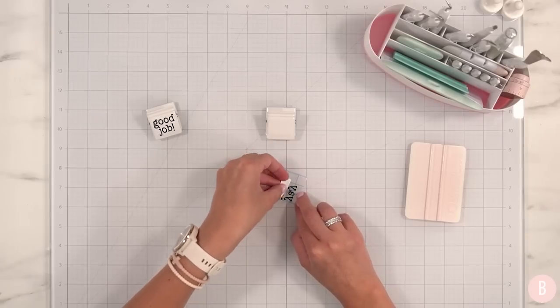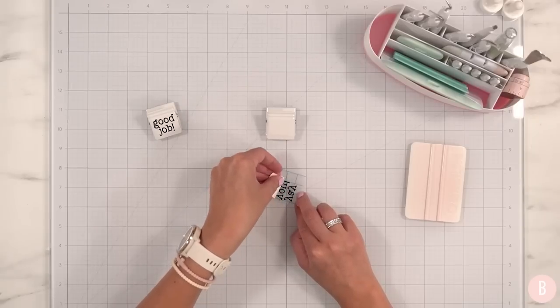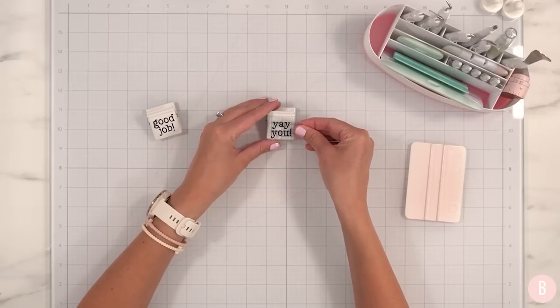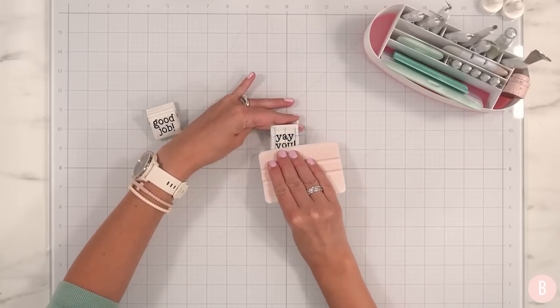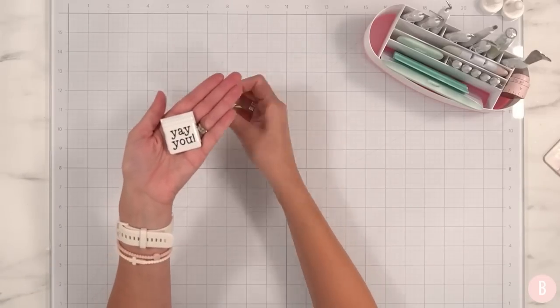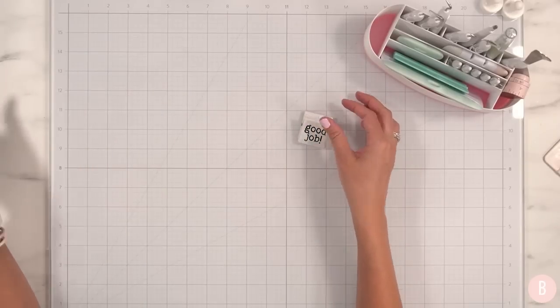Okay, being careful, and let's see if I can get the little dot to that exclamation point. And there we go. Okay, so there is the yay you, and there. Okay, I think these are super, super, super fun. All right, so there are the little magnetic clamps. What do they call them? Magnetic clip is what they call them.